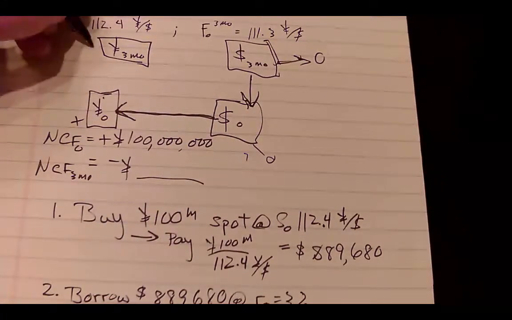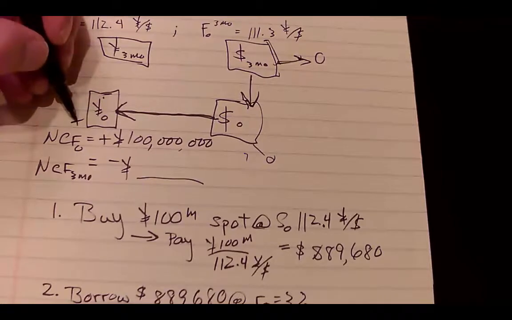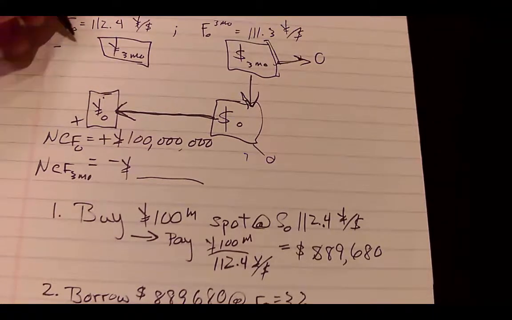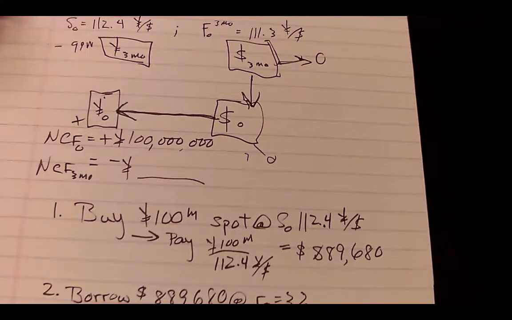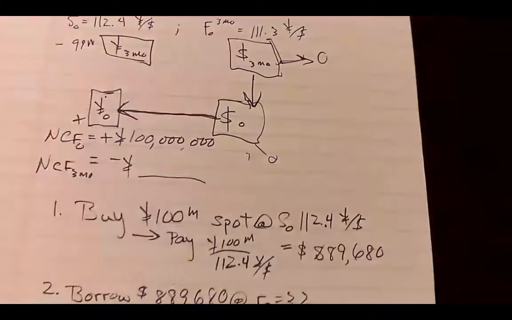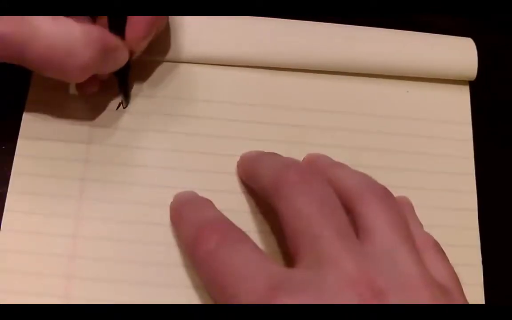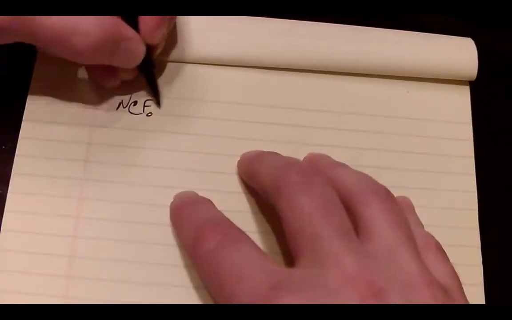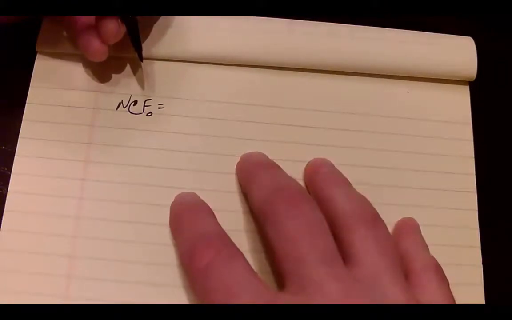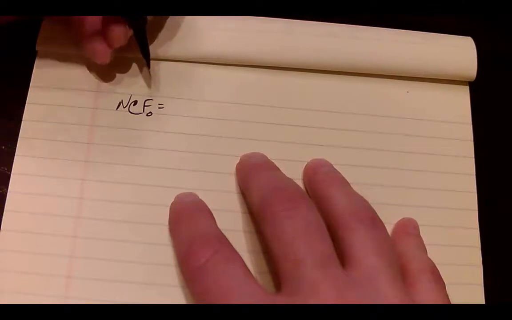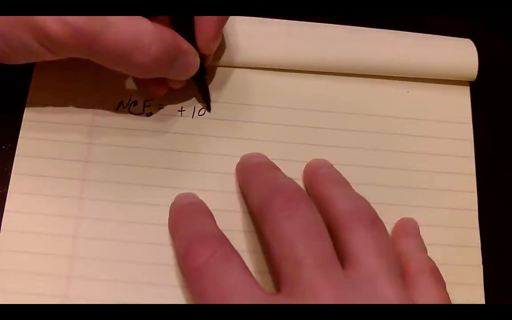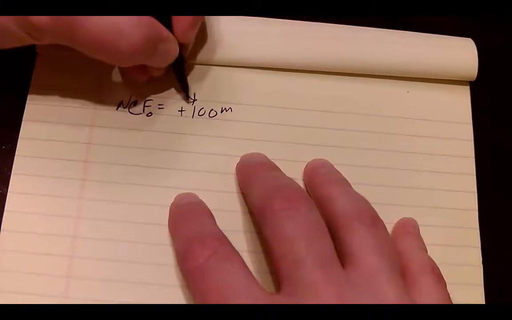So we've got this positive cash flow. We've got our at time 0 of 100 million yen and a negative cash flow of 99 million and change yen in the future. That looks like a really good deal, doesn't it? So let's see what these. Well, let's illustrate a little bit more here. Net cash flows at time 0 are, what were they, from the spot purchase? The spot purchase of yen. We have plus 100 million yen at time 0.